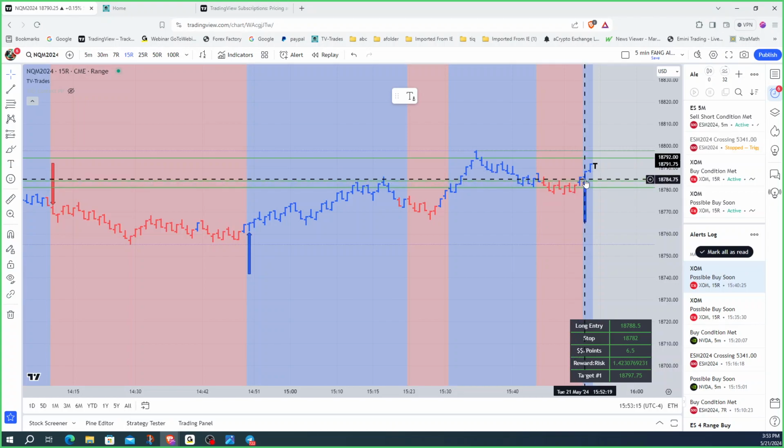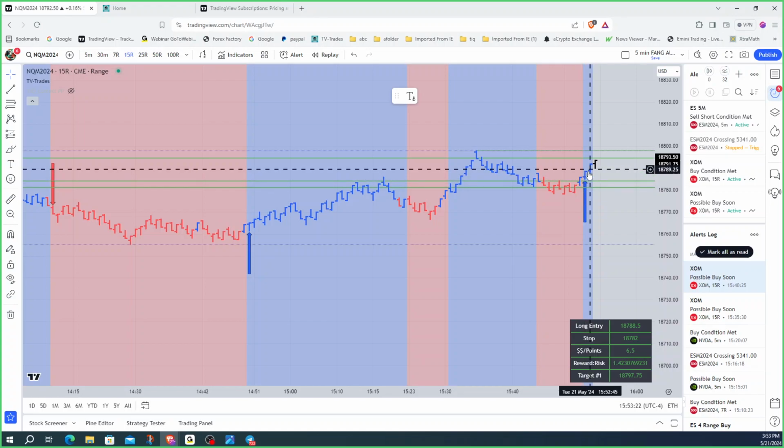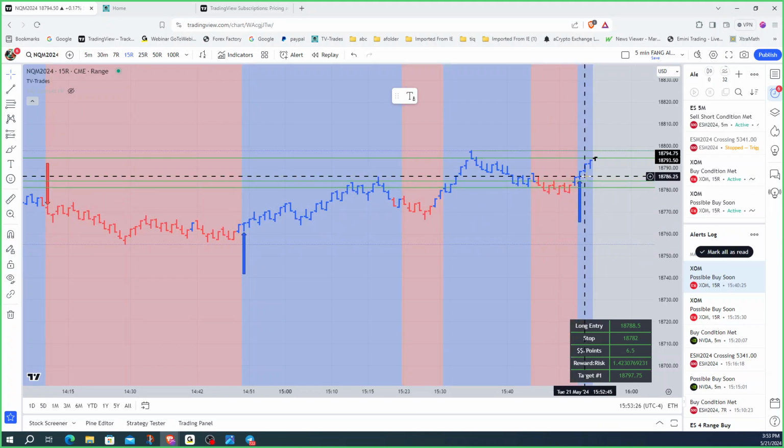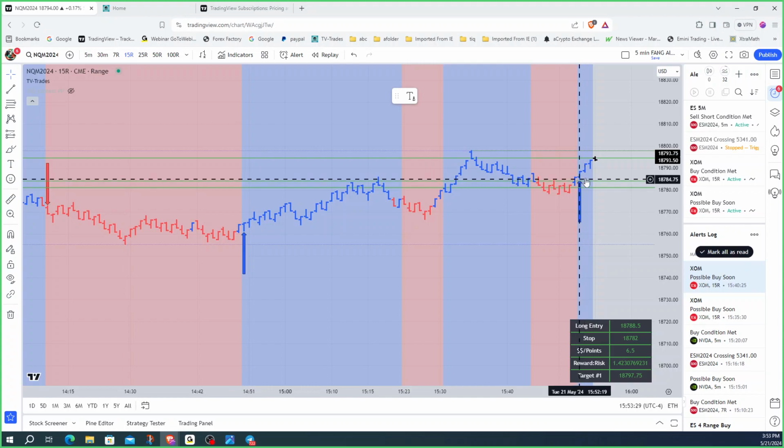So when it gives you the warning, if it gives you the warning, on the next bar, it's going to be the trigger, right? The up close on the next bar should be the trigger. It's not always the trigger, but most of the time, the up close on the next bar is going to be the trigger. It's not always going to be the case, but it's usually going to be the case.